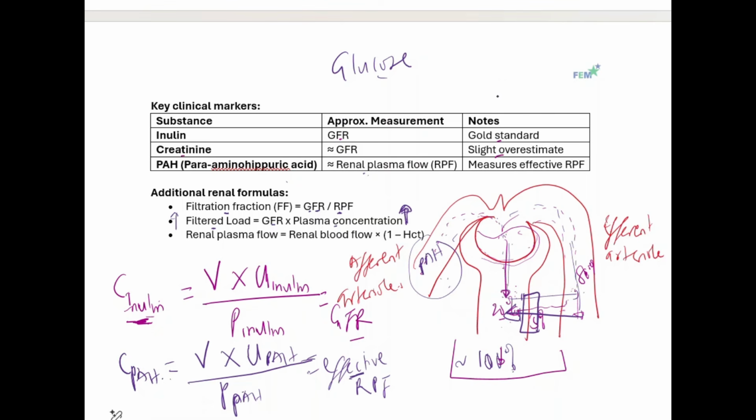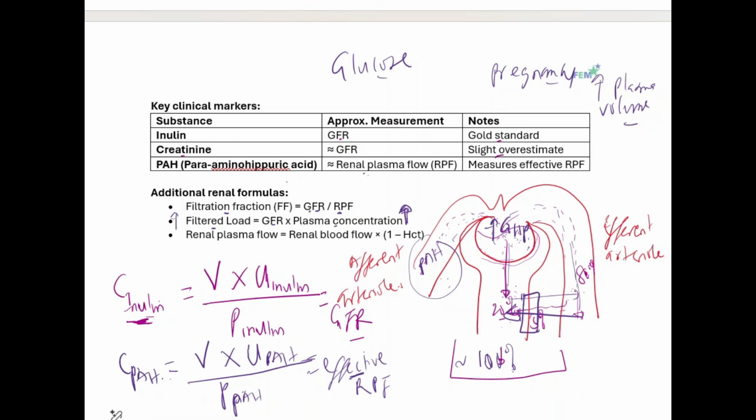Or if a patient is pregnant, because as we know, with pregnancy there is an increase in plasma volume. And because the plasma volume is increased, that will increase the blood flow to the kidney, so that will increase our renal blood flow. And if the renal blood flow is increased, we're going to have more blood getting to the glomerulus. And you can remind us which pressure will be elevated. Very good. So you're going to have an increase in glomerular hydrostatic pressure.